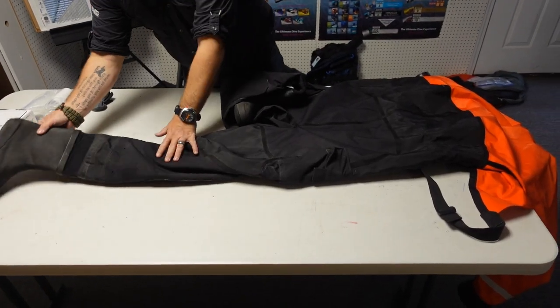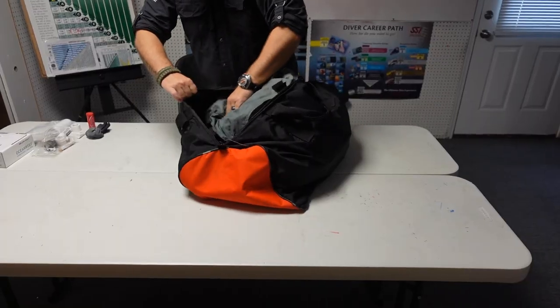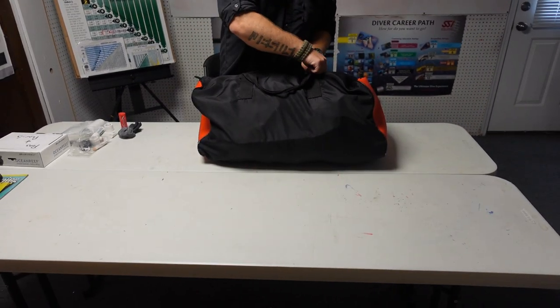For storage, it's a very simple process. I simply roll up the suit, place it in the bag of my choice, and then of course, I'm good to go. Now we're going to go ahead and move on over to the tri-laminate dry suit.